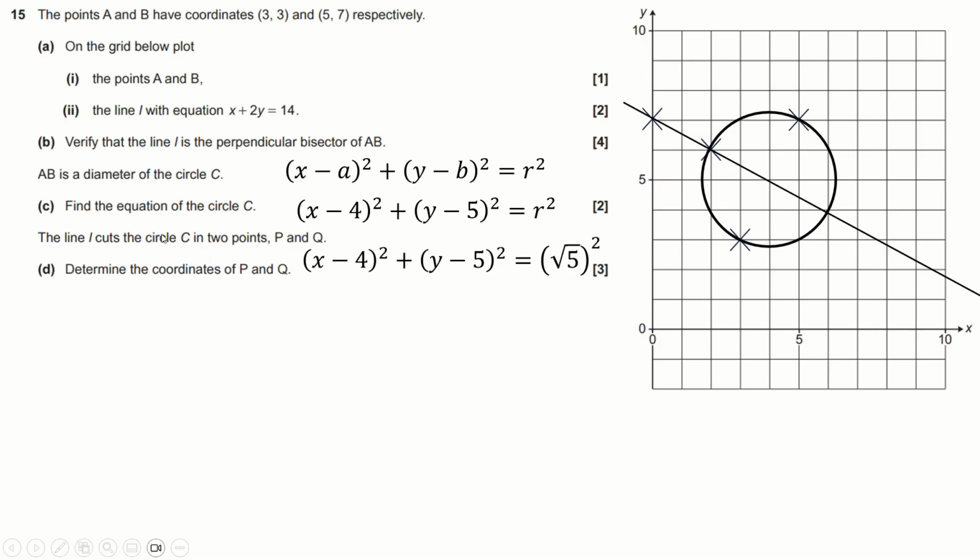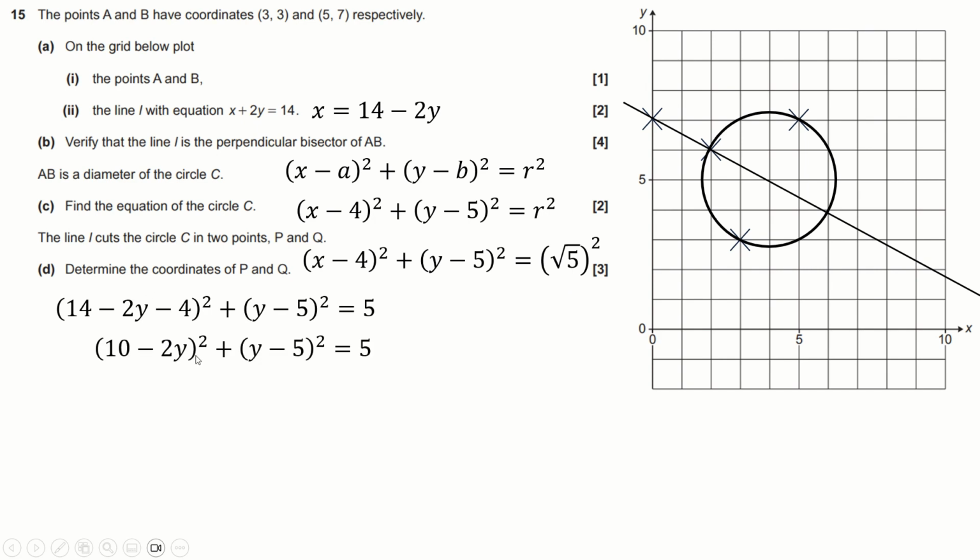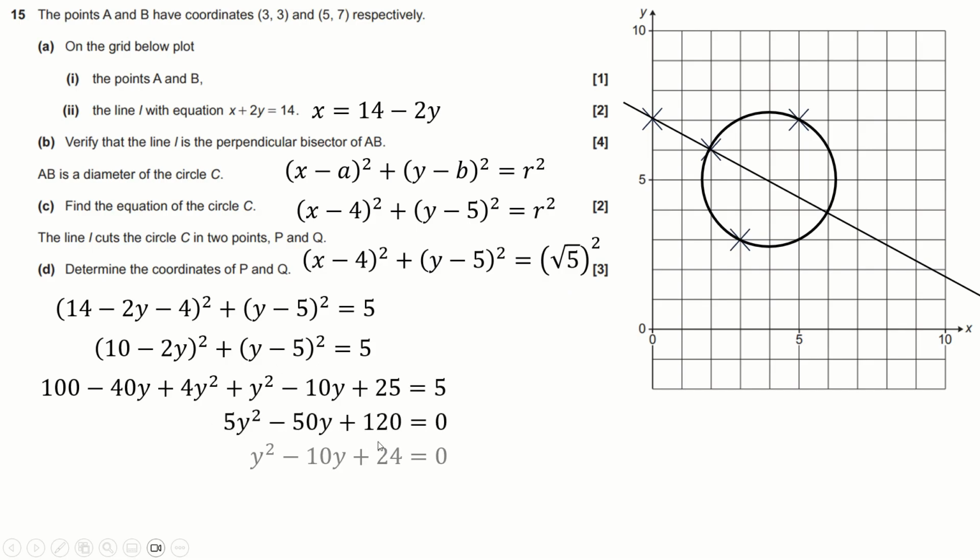Determine the coordinates of P and Q where the circle intersects the line. Well, I can see them both, but I guess that's because I got a computer to draw this for me. So maybe we should just calculate these properly. I took away 2y from both sides here and then shoved that result into here. To actually solve for the intersections, I wrote root 5 squared as 5. Expand everything out. Once you've simplified, remember these are double brackets here, so it's y times minus 5, and so on, both of these things. Simplify everything up. Divide by 5.